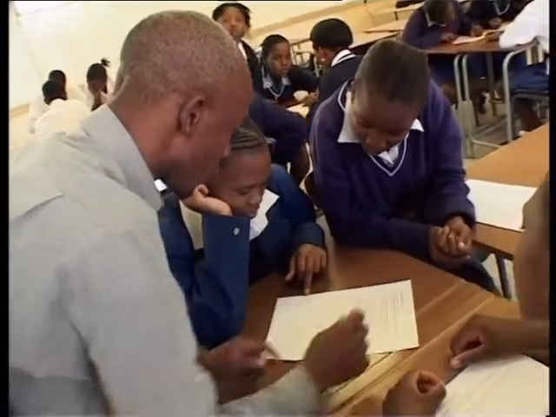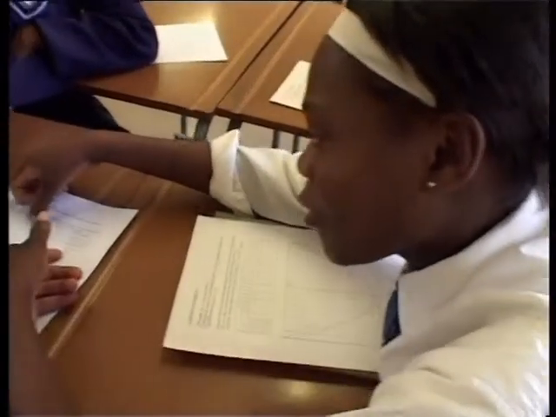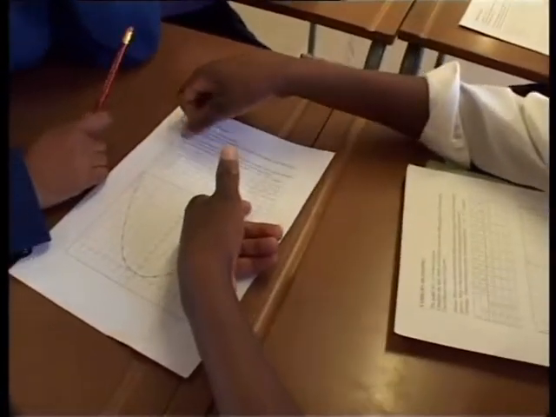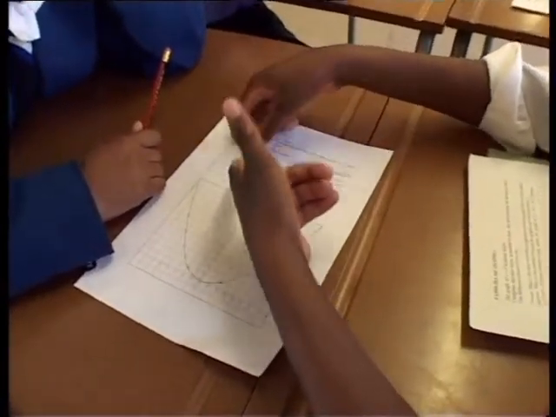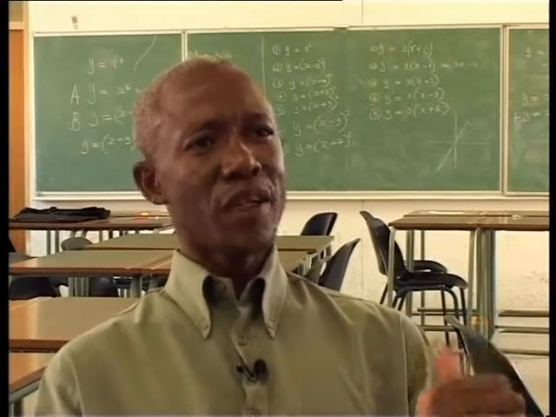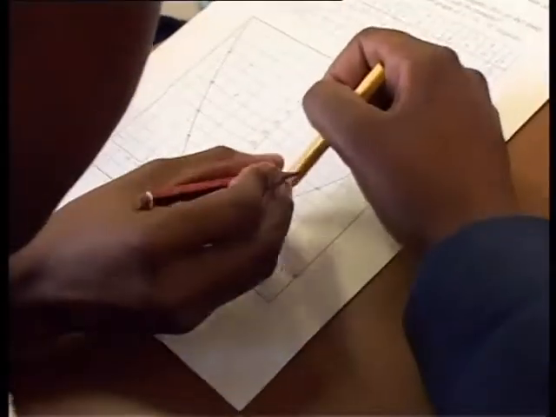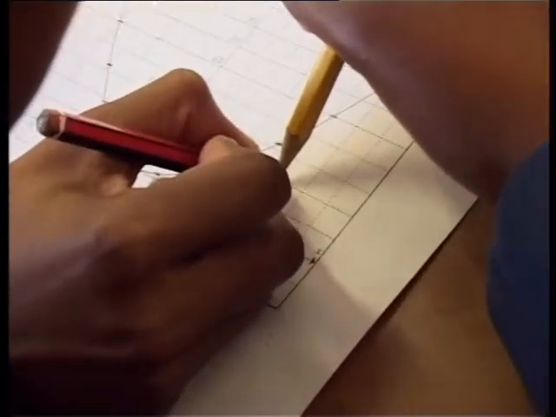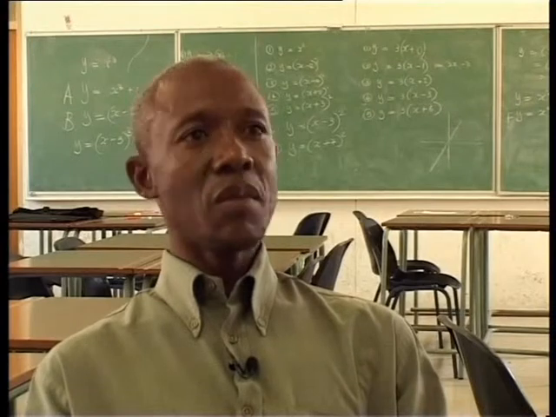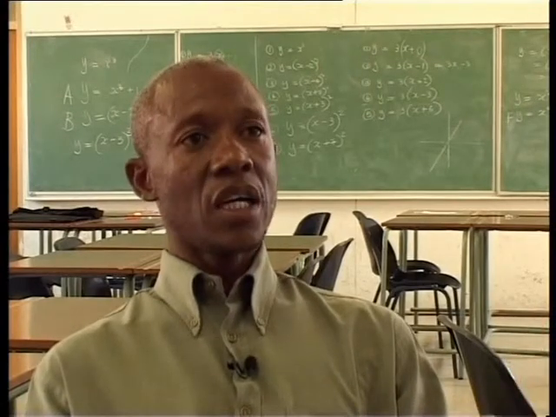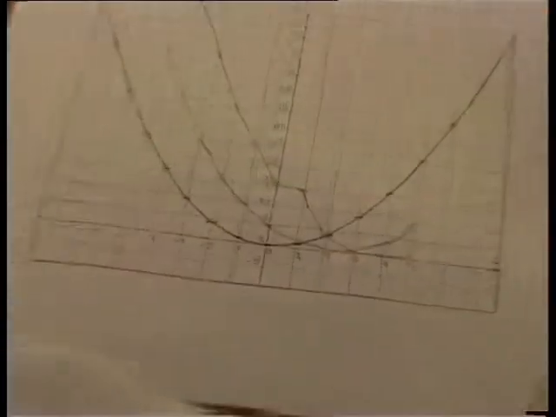Whilst the learners plot the graphs, the teacher moves between the groups and identifies learners' thinking and helps where he can. Learners always have a problem with the scales, scaling. They have problems in terms of identifying, if you've got numbers like 5 and 10, to get a number between the two is always a problem. And some of them are still struggling in terms of putting a point on a Cartesian plane.